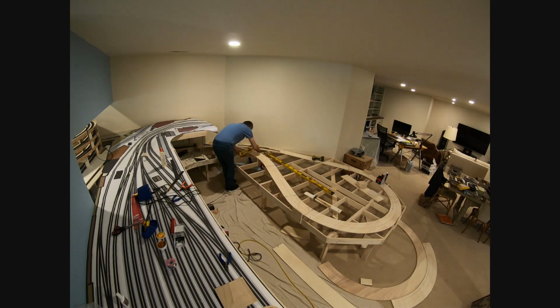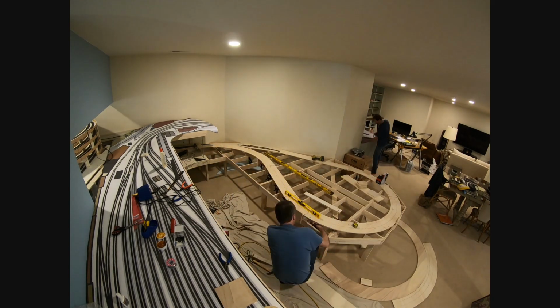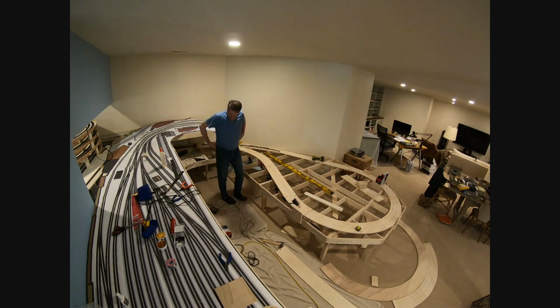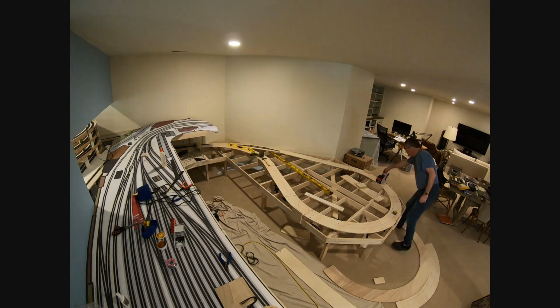You can see now I'm wearing a different colour shirt, so that means we've started on day 2. And also I see the blue clamps on the floor. What I'm doing now is going round systematically, getting the sub-road bed as flat and level as I can in both directions. Getting the grade and the vertical curve smooth, and get it level transversely all the way.